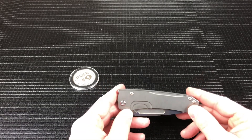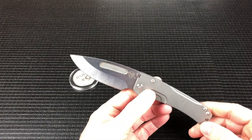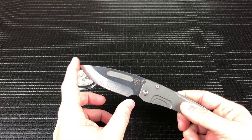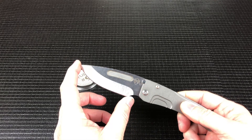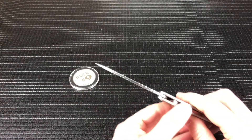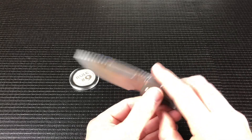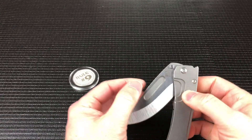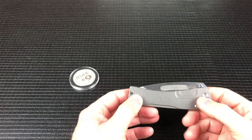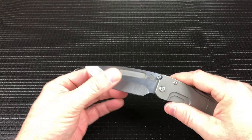This is a closed length of 4 and 3/8 inches with an overall length of 7.9 inches. The blade length from the edge of the scale to the tip is 3.5 inches with a cutting edge of 3.1. The blade thickness on this is 0.125, so it's much thinner than the Midi. The overall thickness is 0.40 minus the clip. This one is S35VN steel. The weight is 4.3 ounces. It runs, as all the Medfords do, on phosphor bronze washers.